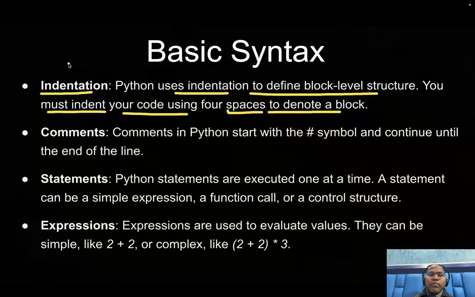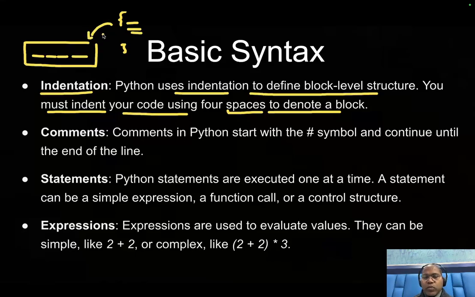So you have to use four spaces to make one block. Other programming languages have a very clear demarcation, an open and close curly brace, okay, so this code belongs to this block. But in Python there is no concept of curly braces, open or close. So we have to specify the proper number of spaces.